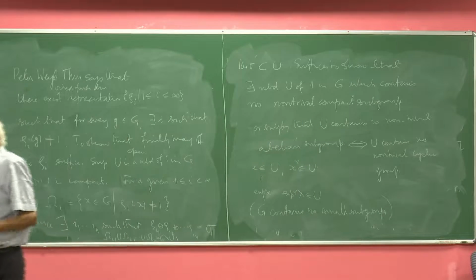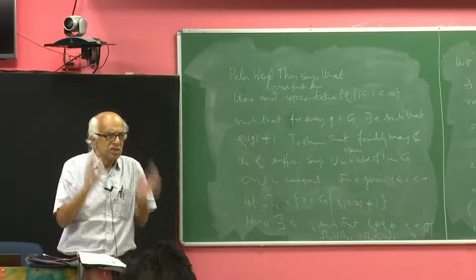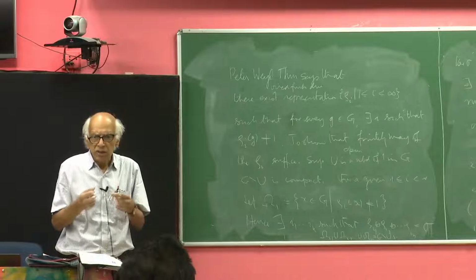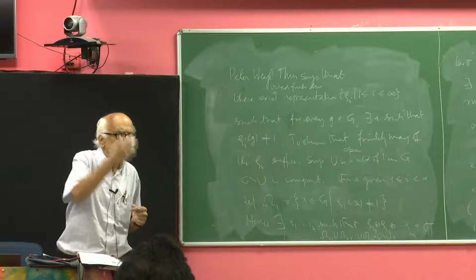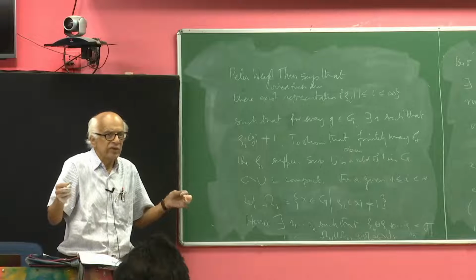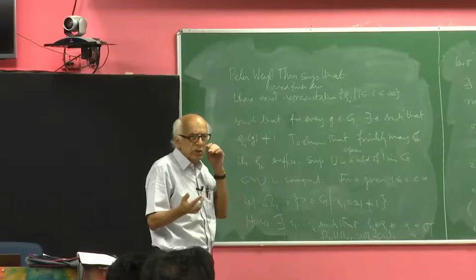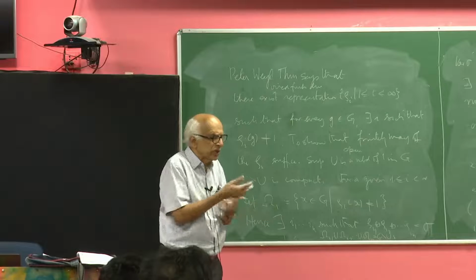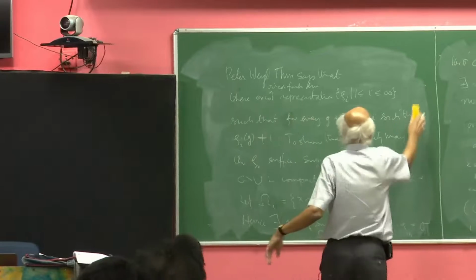So from now on, I will assume any compact Lie group has a faithful finite dimensional representation, that is, a subgroup of GL(V) for some vector space V. And once you assume that, of course we have seen that any compact group in any representation leaves an inner product on the vector space invariant, which means it actually goes into the orthogonal group. The orthogonal group is the group which preserves the inner product. So this is the first theorem, if you like.